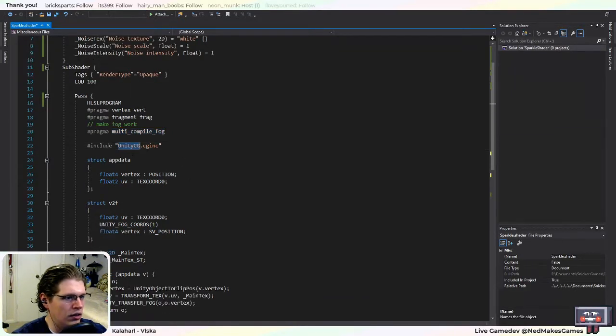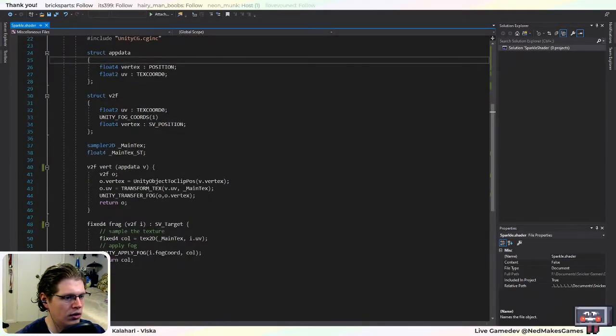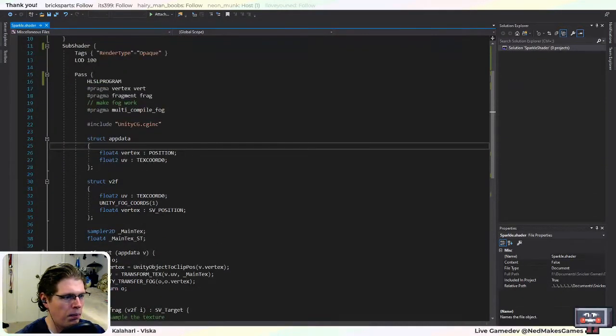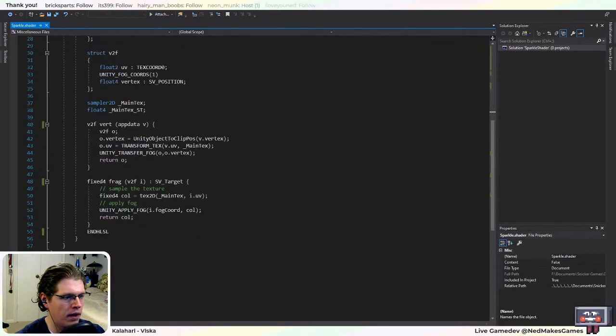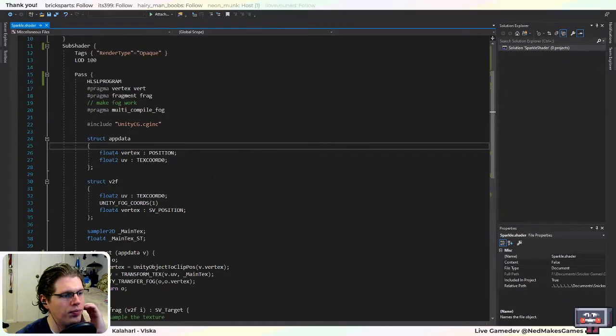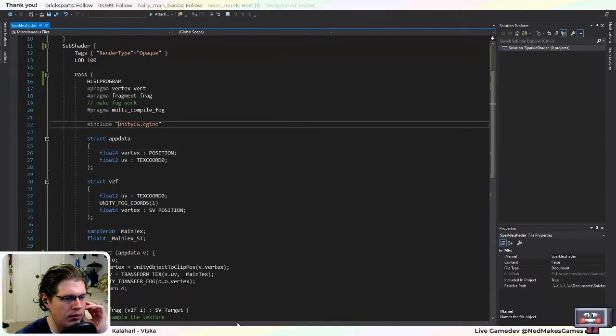And then Unity CG is... actually, yeah, we won't be using this because we're going to use the lightweight render pipeline. I forget. Yeah, the lightweight render pipeline has a different include file, but I can't remember.